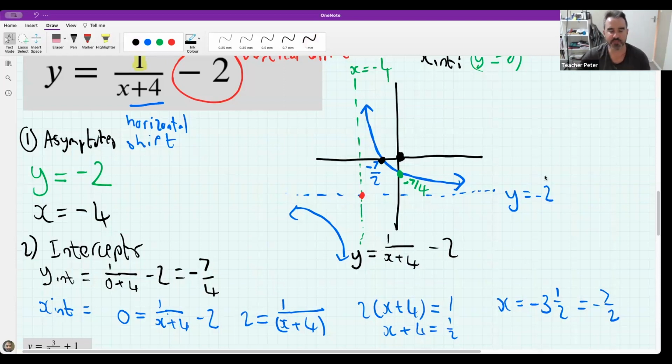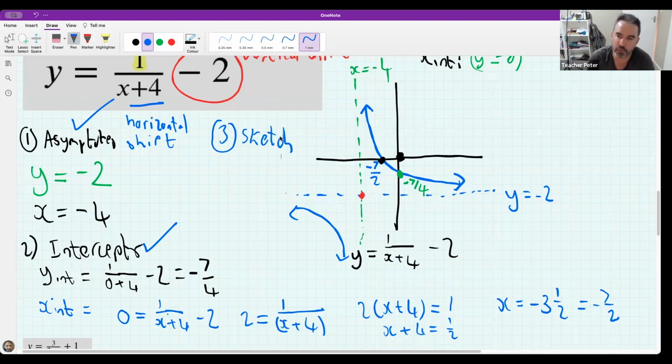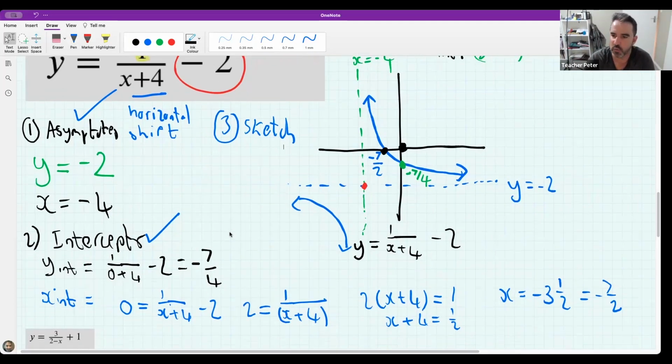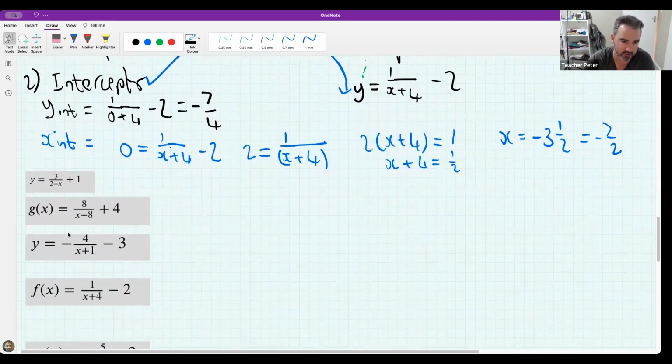All right, so how do we sum up what we've done so far? In order to draw a hyperbola, there's 2 steps. Step 1, write down the asymptotes. Actually, there's 3 steps. Then you work out the intercepts, and then you sketch the graph. So before we have a break, I want to do one more example with you, where we go through this process. And then after the break, you're going to do a whole bunch of stuff by yourself.